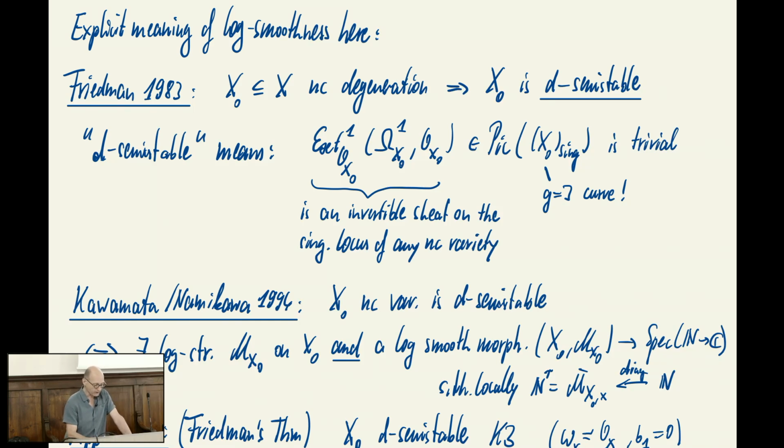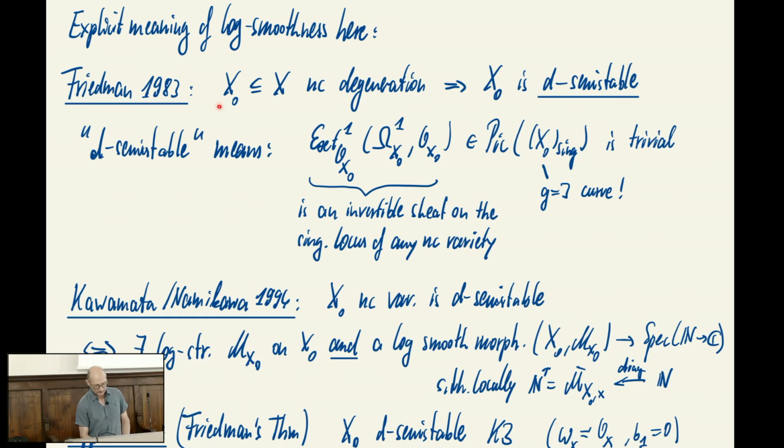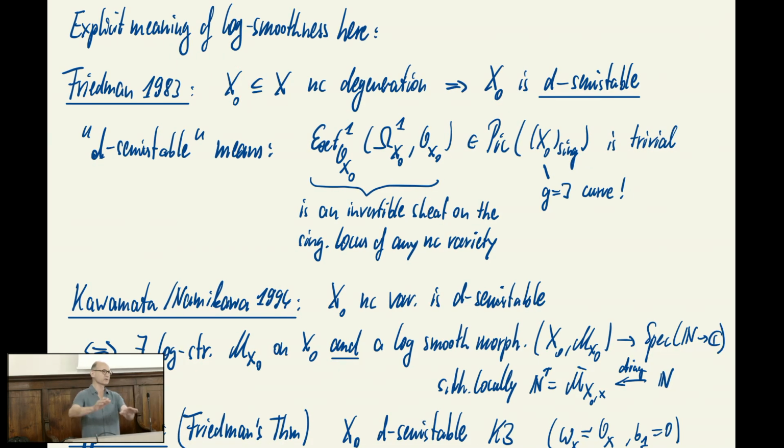So the story goes as follows. Bob Friedman in his thesis in 1983 developed a theory. He looked at the problem that if you have these kind of normal crossing spaces, like the union of 4 hyperplanes, when can you smooth it? Or the union of 4 hyperplanes blown up in 24 points? So when can you smooth this? And he noticed there is an obstruction in smoothability that sits in this sheaf. I'll explain this in a second.